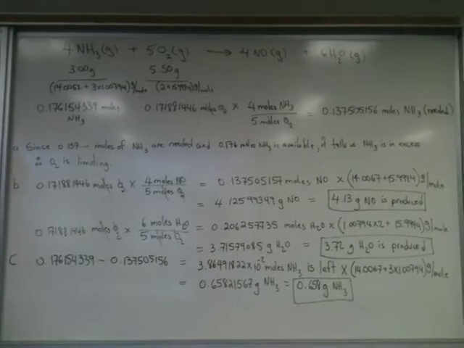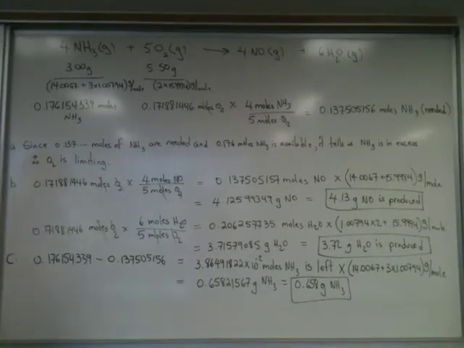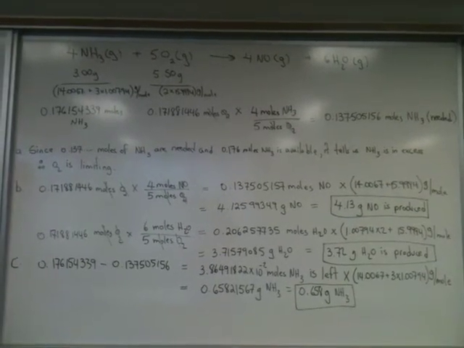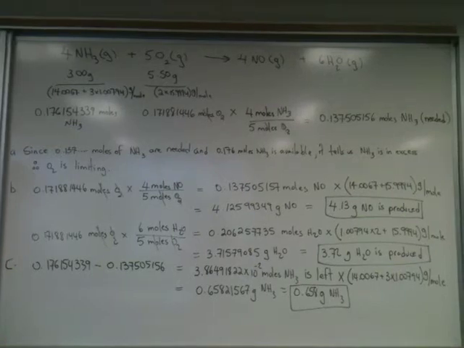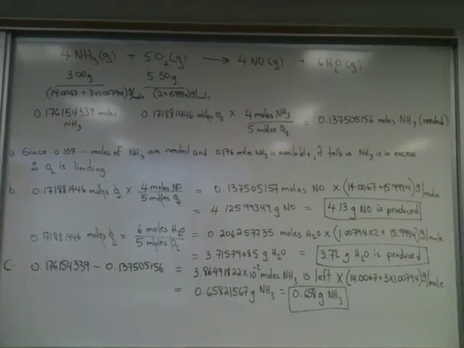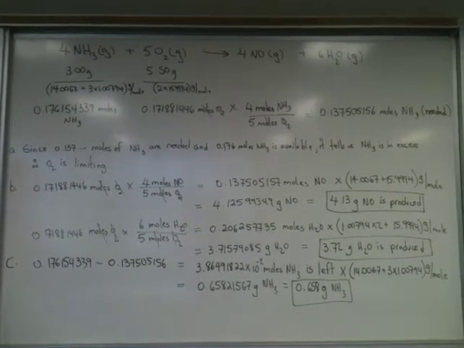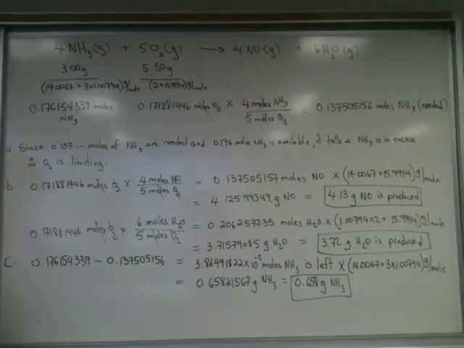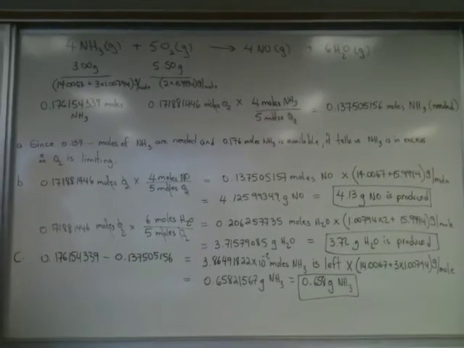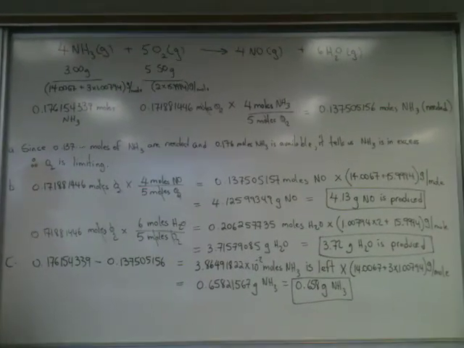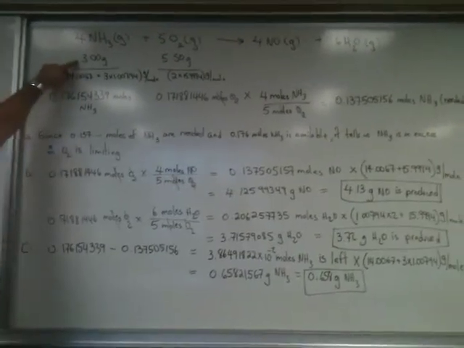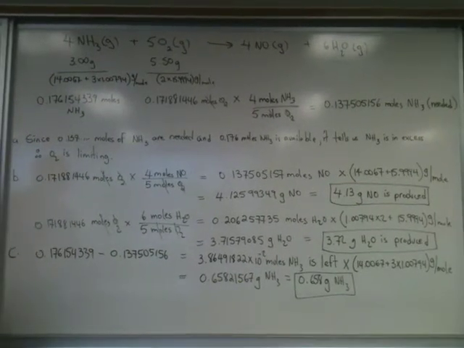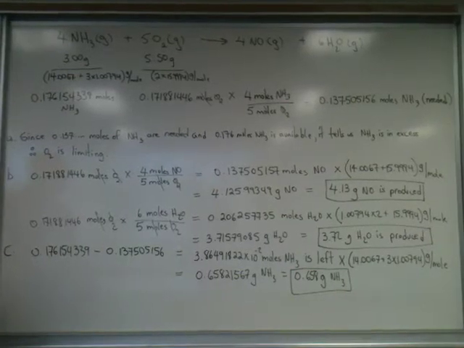Okay, we have here a question that's going to involve stoichiometry and the limiting reagent. So it combines two skill sets. The question regards the reaction of ammonia with oxygen to form mononitrogen monoxide and water. We're told that we start off with 3 grams of ammonia and 5.5 grams of oxygen. So it looks at first glance as though there's an excess of oxygen.